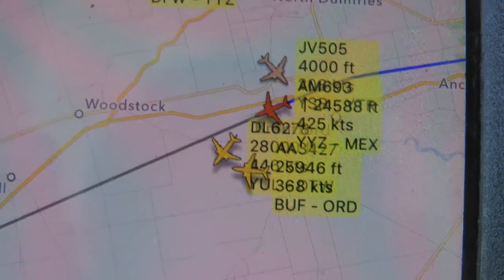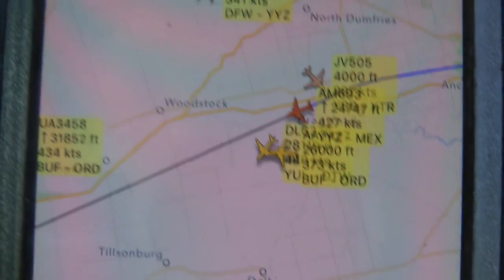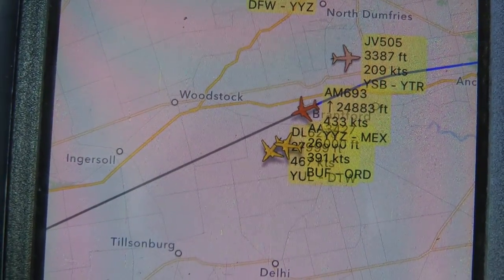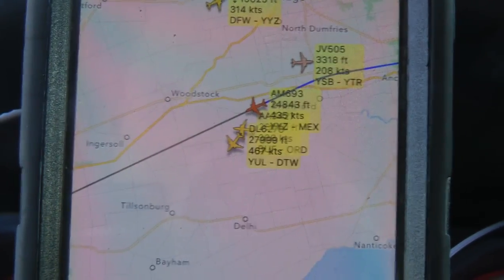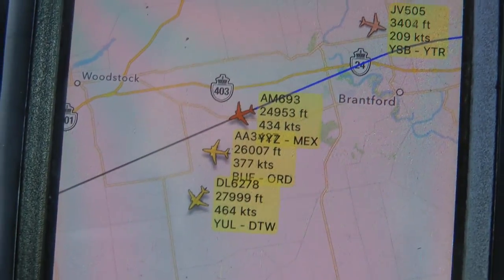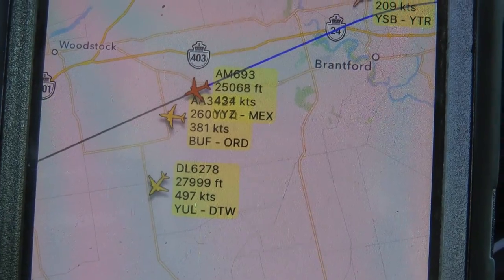Wait for a climb, traffic just off your left side there, 1,000 feet above, you're assigned. Roger that, 693, looking for traffic. Merc 6278, just out of flight level 270. Flight level 270, Merc 6278. SkyWest 5998, flight level 300. Merc 6278, descend flight level 230 now and cross Helmer level. Helmer level, flight level 230, Merc 6278.